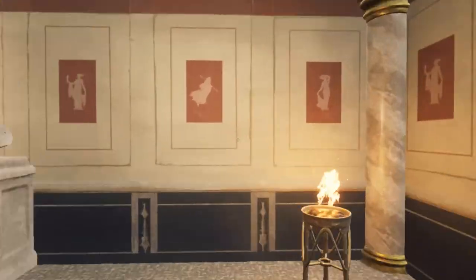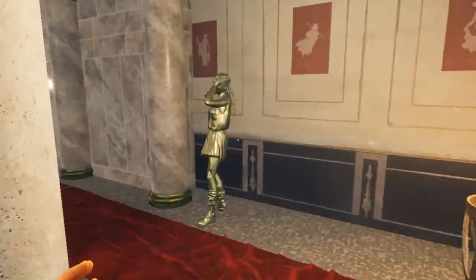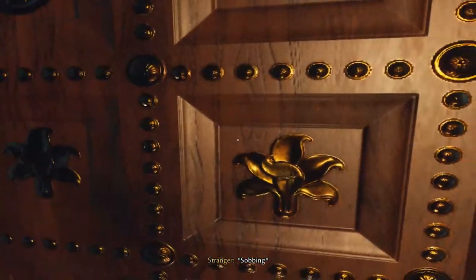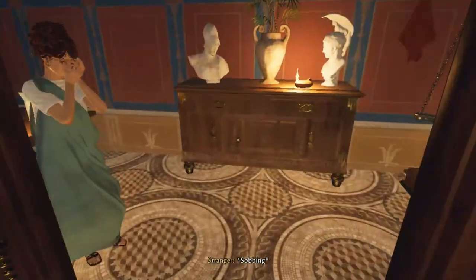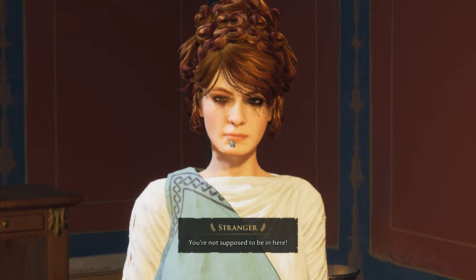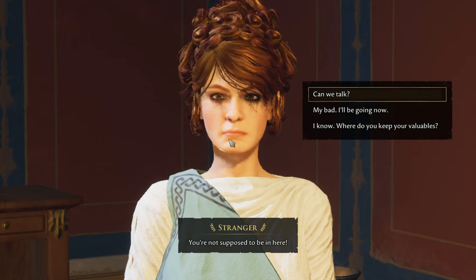I don't think I've ever been up here, so if she's up here, it's because I've never been up here somehow. Strangers sobbing. Oh, I can't go in. Oh, wait, I can. Wow, I never met... See, she's a stranger. So when you said, oh, go talk to Claudia, I had no idea who you were talking about because I'd never met her before.